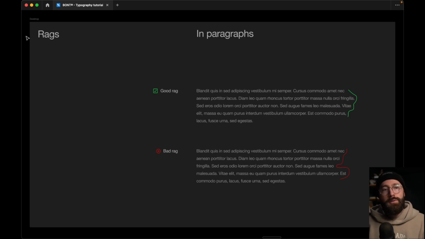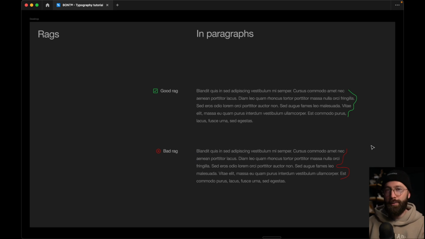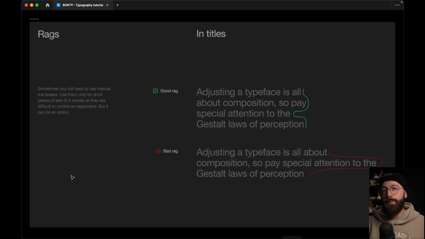Now, next rule, let's talk about paragraphs and rags. A good rag is a rag that's smooth in its curves, and a bad rag is a rag that has pronounced curves. Because on the web, in responsive and fluid text, it's sometimes difficult, but as much as you can, and you have the possibility to, try to control how text flows in your paragraphs so that it flows as smoothly as possible with your rags. Now, what about rags in titles?